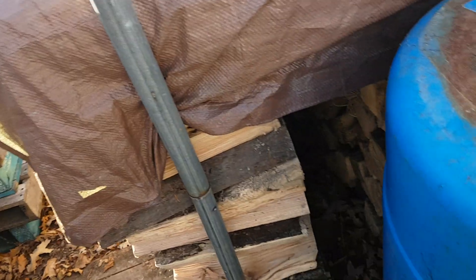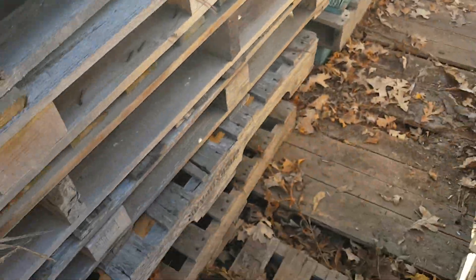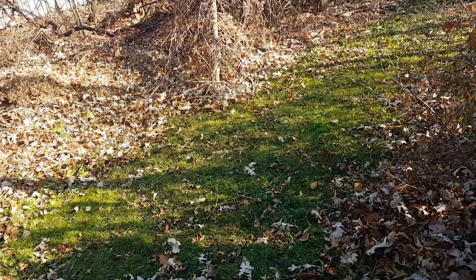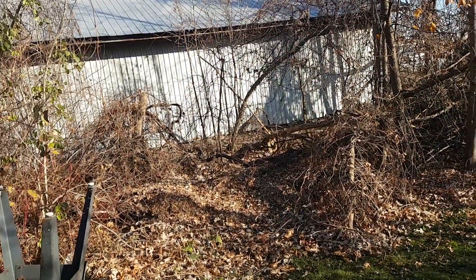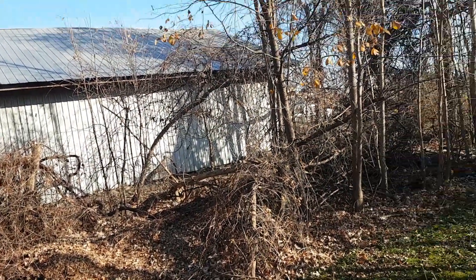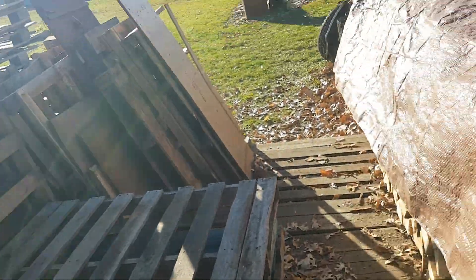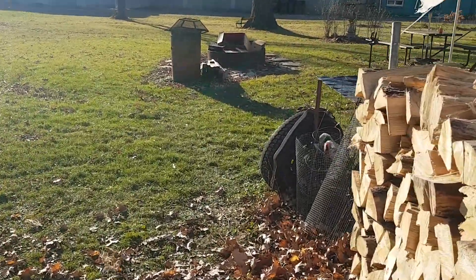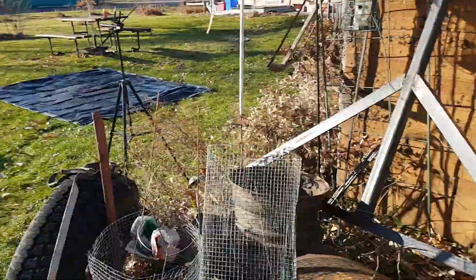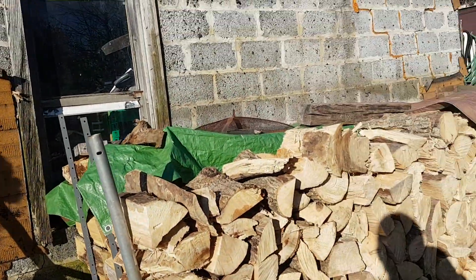It works good for pounding posts in the ground. This is a different type of post that comes apart in pieces. I have no T-bars — I don't know what happened to them; they might have all rotted and I got rid of them. I've got some wood to clean up in here yet, and more vines to get rid of — the buggers are killing my trees. I've been slowly keeping on them but they grow faster than I move.